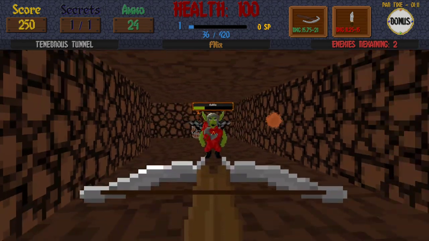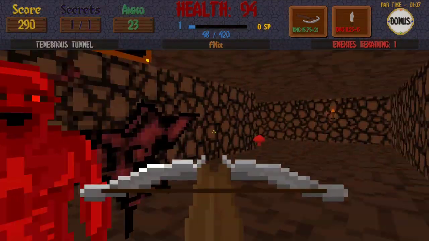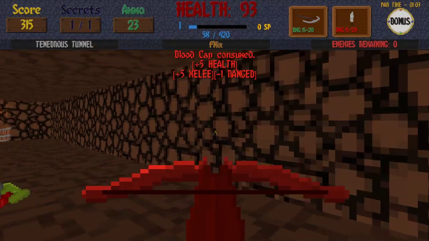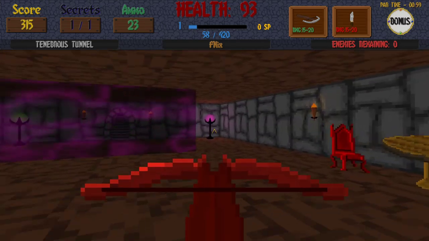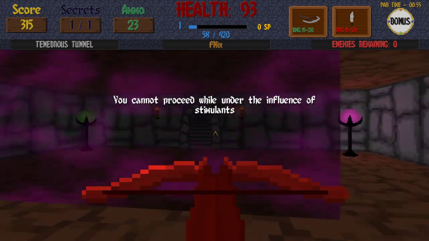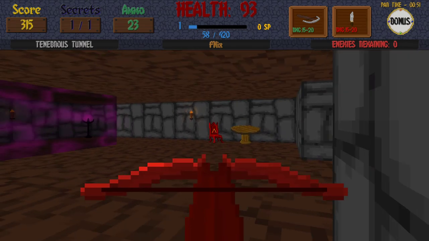So no sound from the enemies. Besides the actual... like their screams. Oh, why did I pick up that item? I can't proceed under the influence of stimulants, but okay, so how do I get rid of stimulants for the time being?